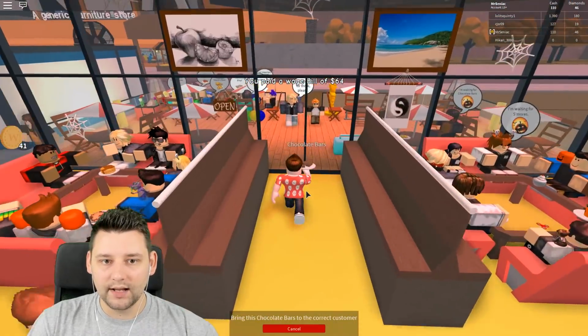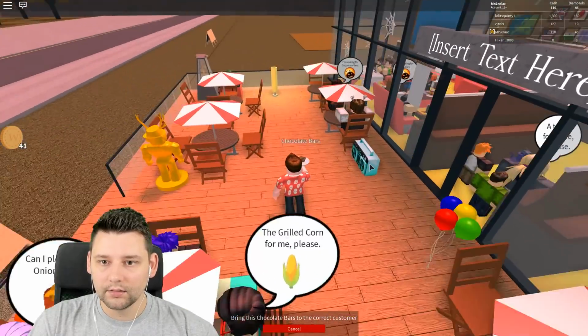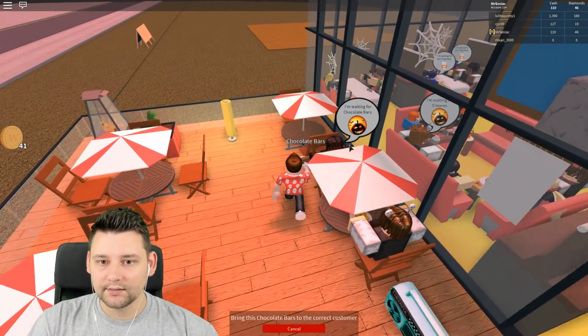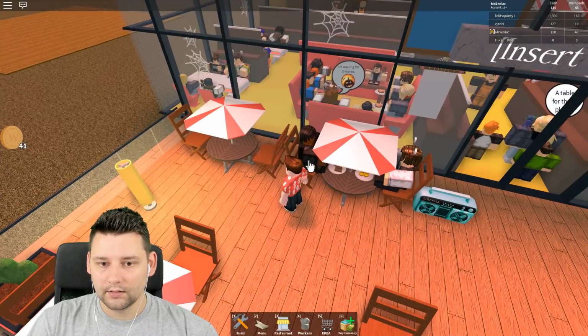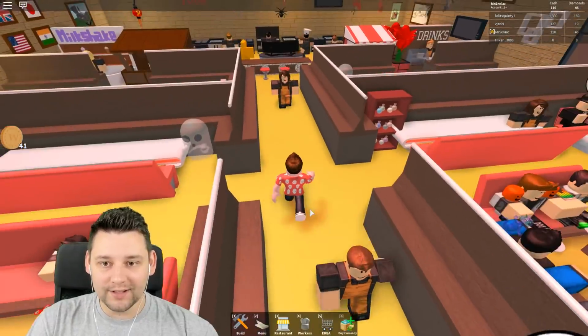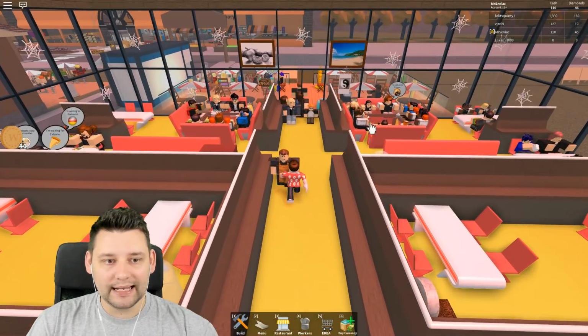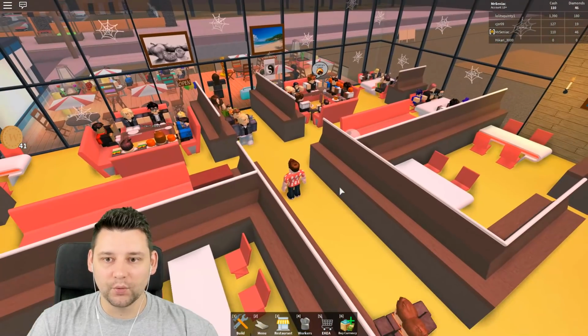You guys? Is it outside? Aha, chocolate bars. There you go. Enjoy your meal. Where's the s'mores at, by the way? You've been waiting a long time, dude. Looks like the chef doesn't want to cook you any s'mores.